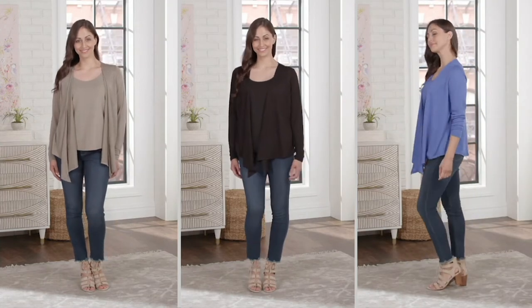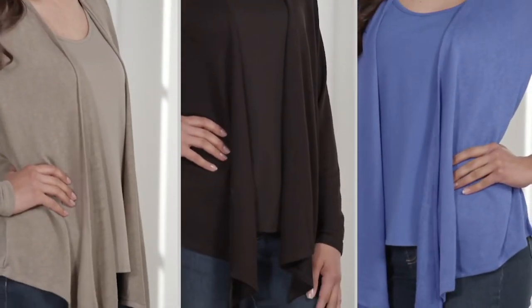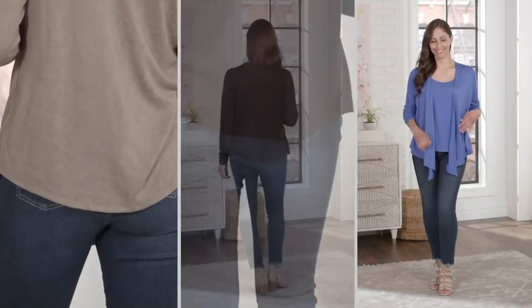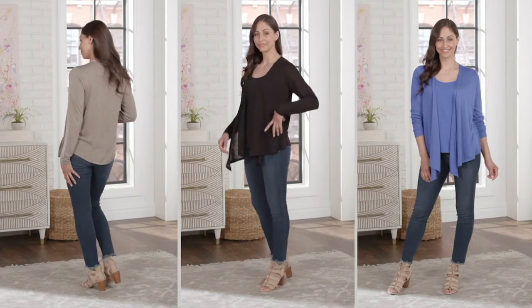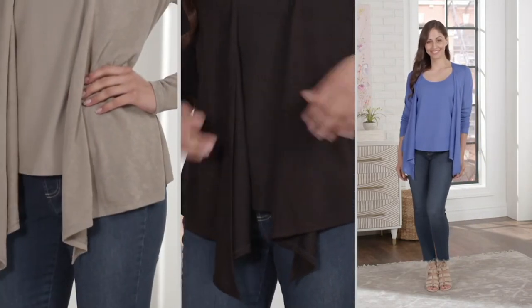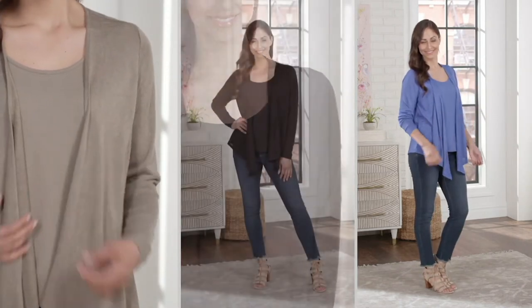Last but not least, we have it in white as well, but white is more limited: extra small, medium, XL, 1X, 2X, and 3X. You're seeing all the different colorways on Deanna. Look at how pretty this is — the cardigan has that almost inverted shape to it, which gives you the coverage you're looking for, and you can also tie it.